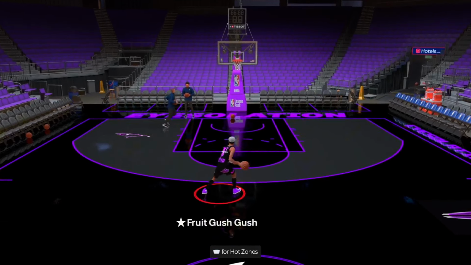But now, let's move on to the next dribble move. This one's very important, people. The next dribble move is your step back. And of course, we're using Luka. This literally gets you out to the three every time.